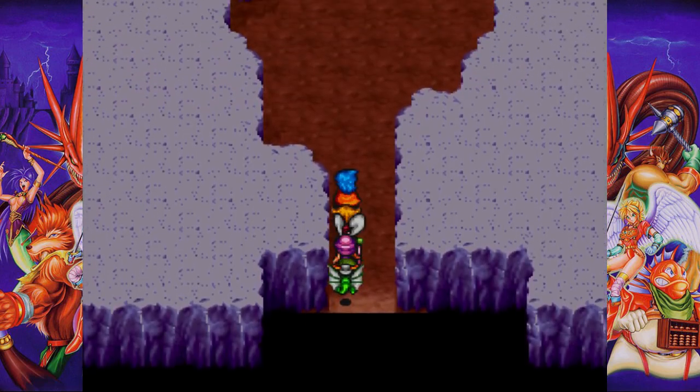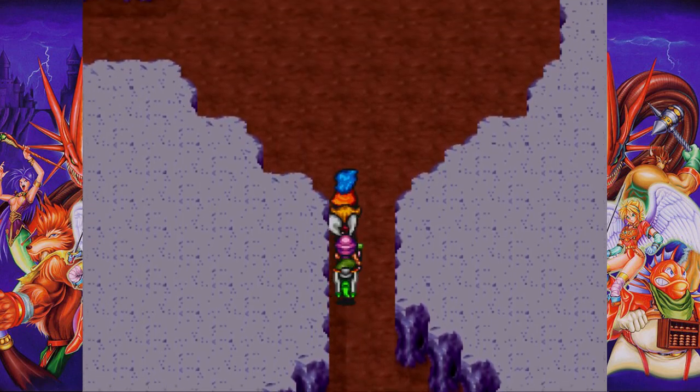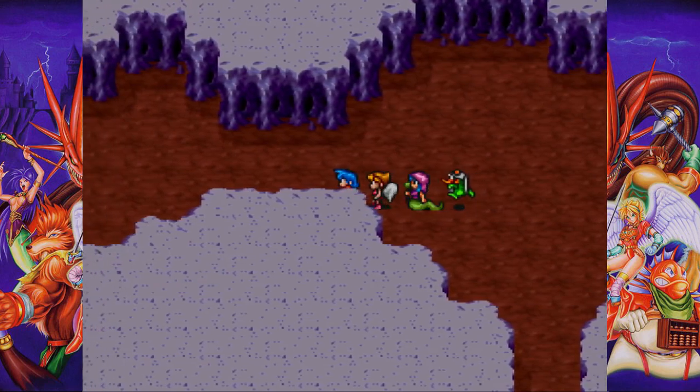Now that everything's thawed again, we can enter the waterfall passage. This isn't much of a dungeon, sadly, just another short linear path to our next destination.